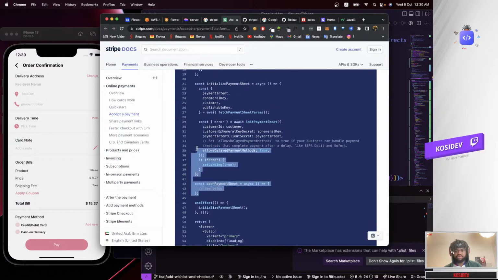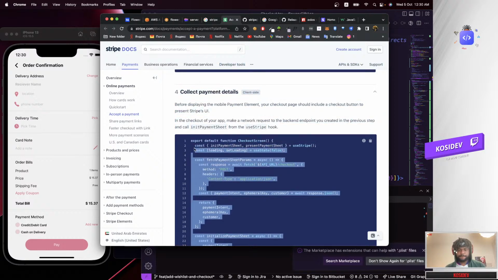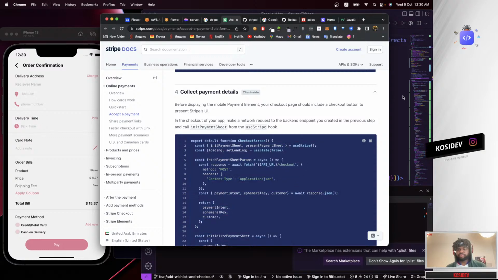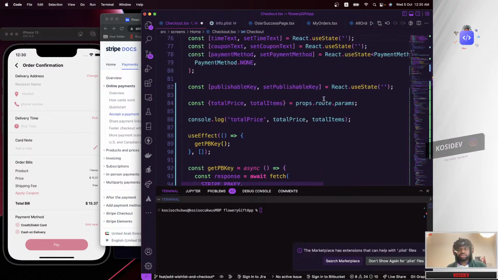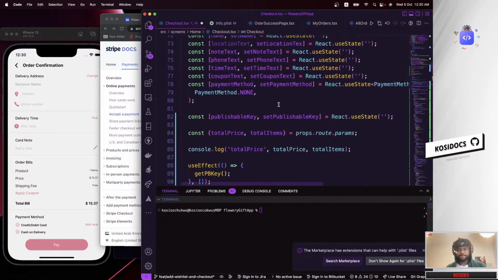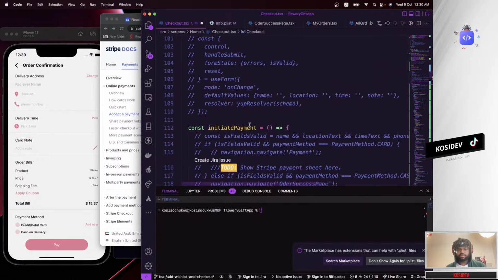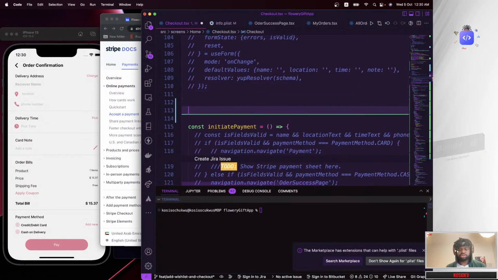I'm going to copy all the way from here. So there are some changes we still need to make. Let's do that somewhere below this point.